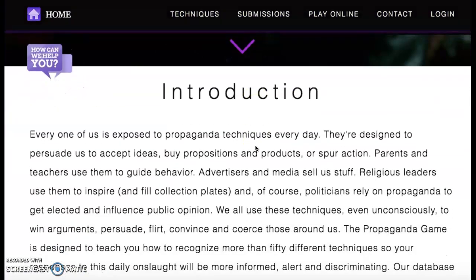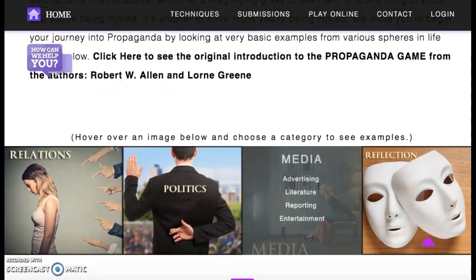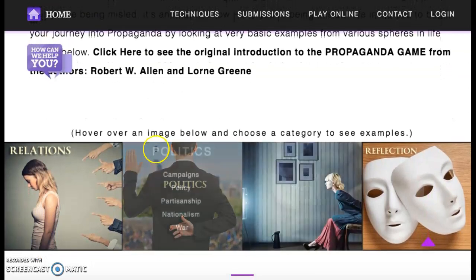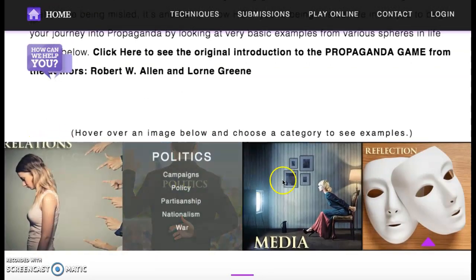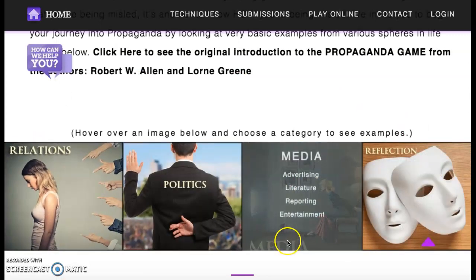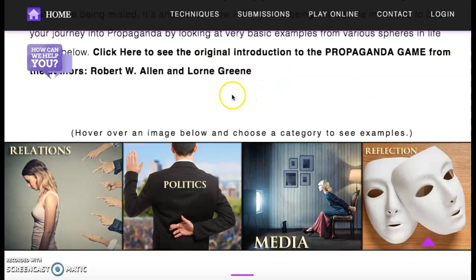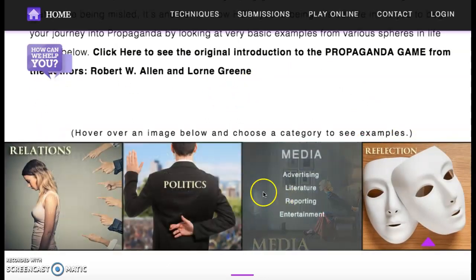You scroll down, again, there's some more information on propaganda, and then you're invited to select from these topics here: Relations, politics, and media. Reflections is more of its effect on people, but these three are really interesting.